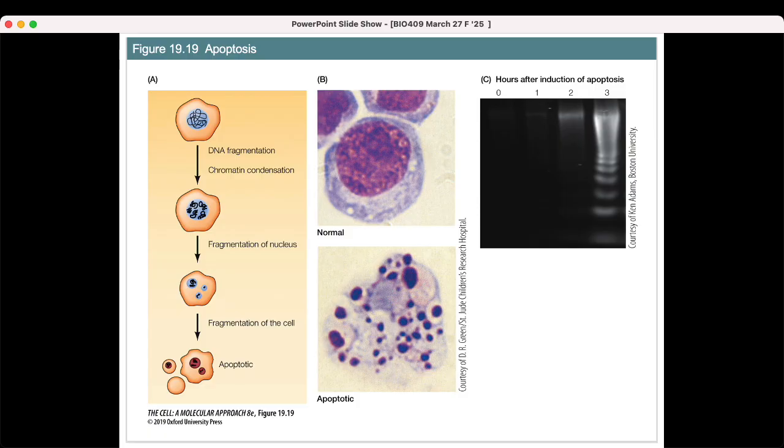So they would run gels and they'd be like, well, what do you think is going on with this DNA, you know? Because it's doing that. That's just a hallmark feature of apoptosis. The DNA gets fragmented into these nucleosome-sized bites, right? So it's a little bit there for historical reasons, but it's satisfying.